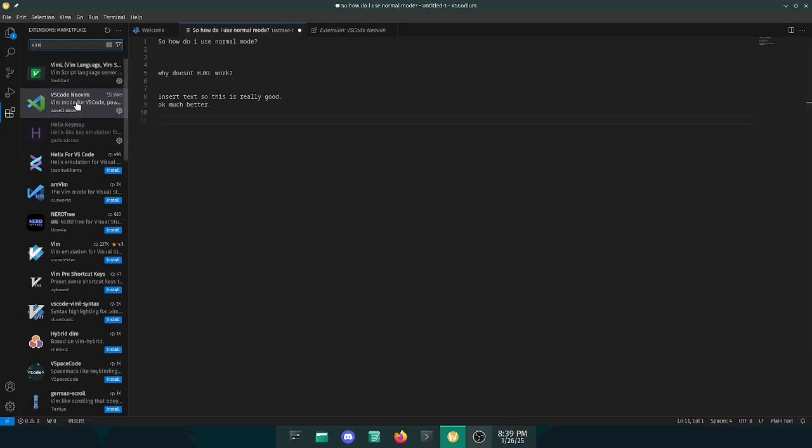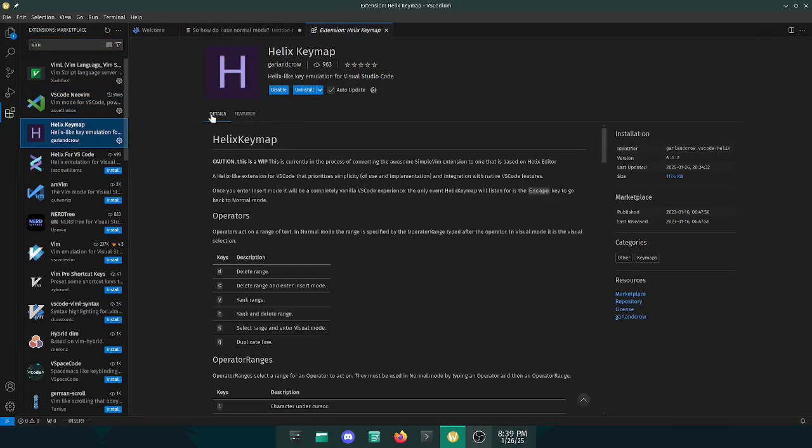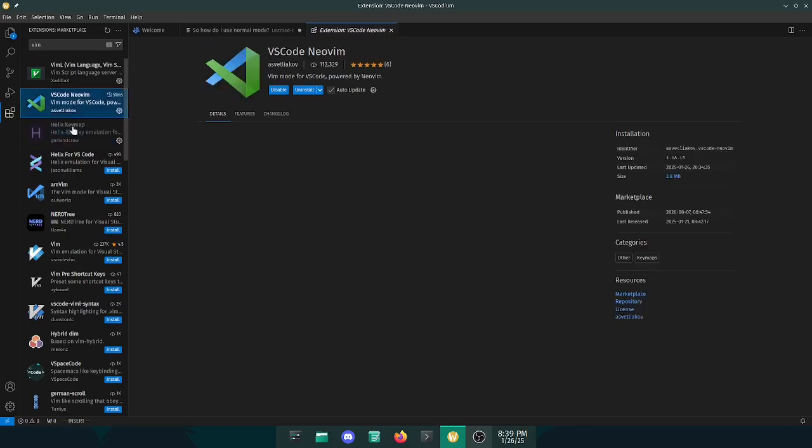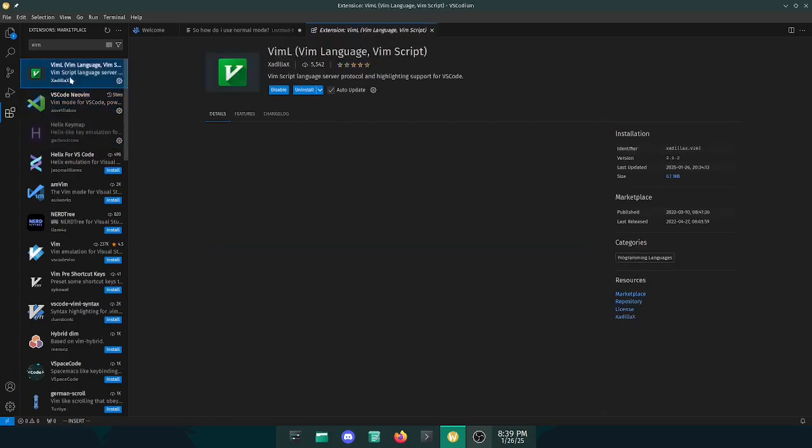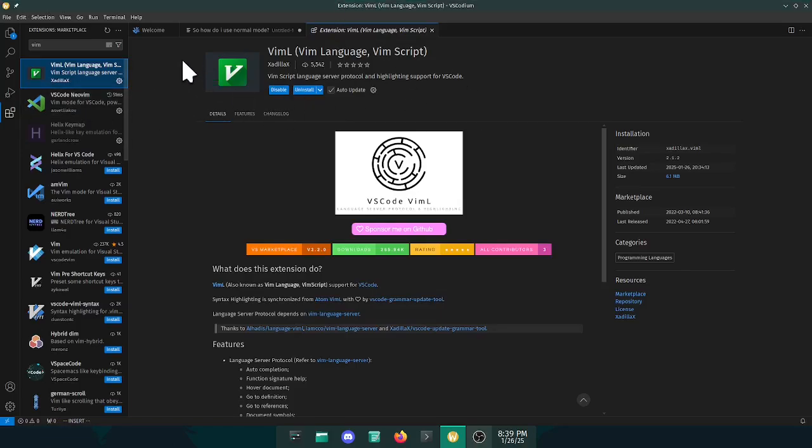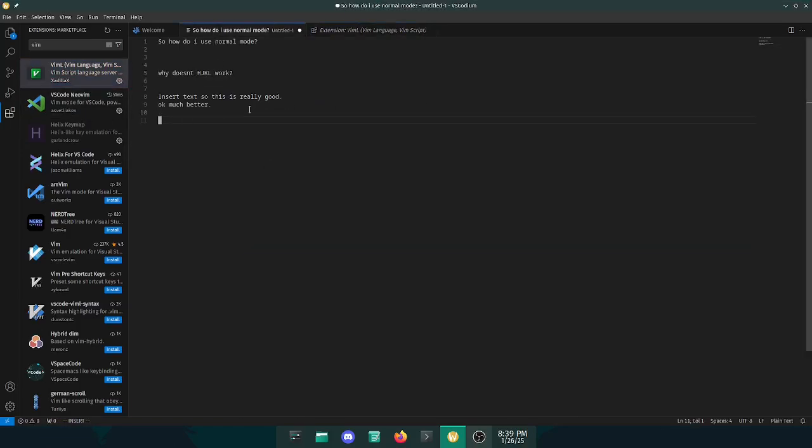Again, the extensions are called VS Code NeoVim and the Helix Keymap. I think both of these work. I installed both of them in this as well, but this was something else, so I don't know that. And yeah, this app is also the open source binary of VS Code. Very useful, much better than VS Code, because VS Code is proprietary, meaning it is bad. VS Code is bad. Okay, so VSCodium, it's the open source binary only, and it is good.